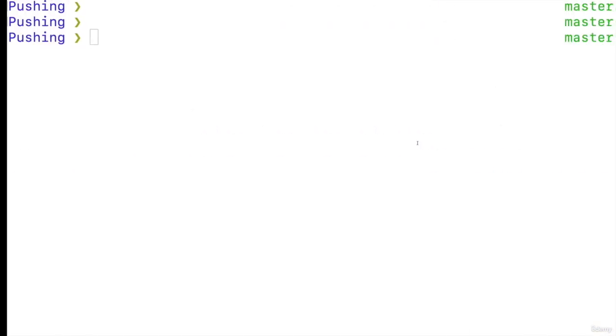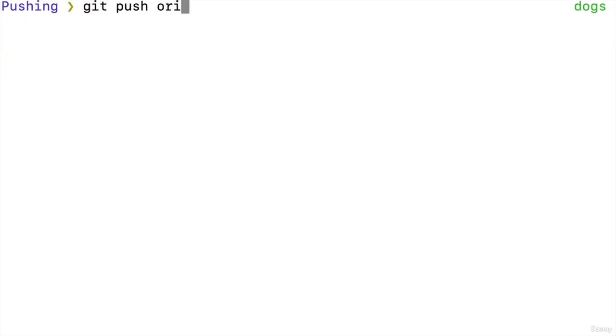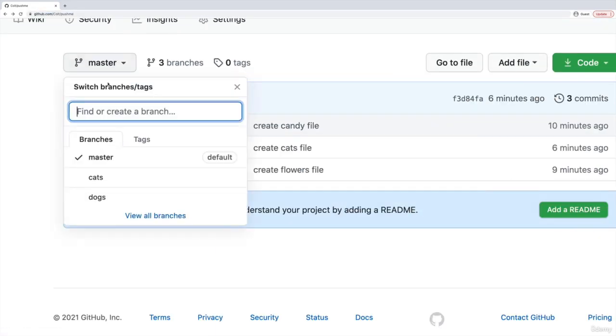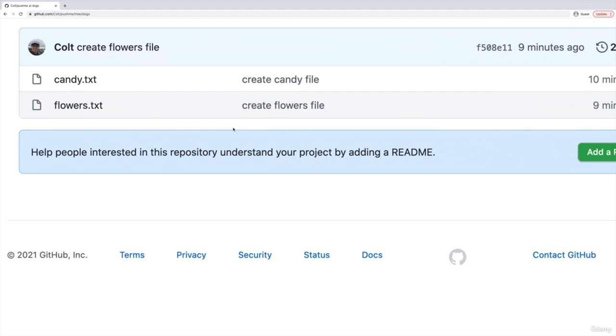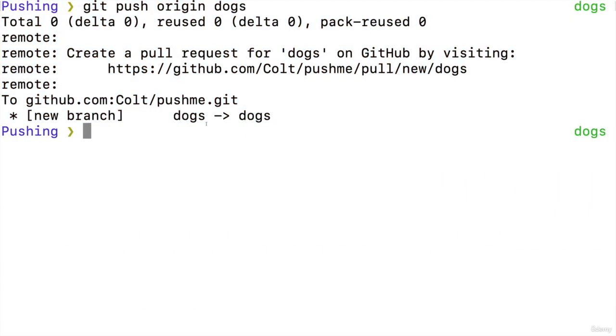So if I do this right now, let's make a new branch on this example we were doing, called dogs. This branch right now does not exist on GitHub. If I push it up, git push origin dogs, you can see it's not here, but it will make a new dogs branch on GitHub. There it is. But I did not set the upstream, right? I did not use that dash u option, but that's okay.